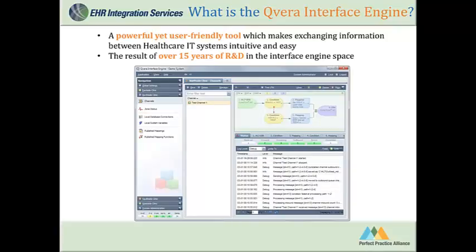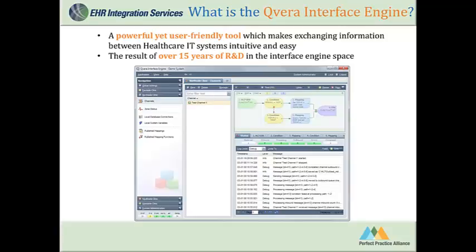So the Cuvera Interface Engine is a software application that we built from the ground up about 8 years ago. It's a combination of a very powerful set of functionality combined with a user interface that makes it a very friendly, as well as intuitive, application to use. We actually started out in this business about 15 years ago, working as a consulting group, and we needed to do some interfacing. And what we found on the market we didn't like, so we actually built our own interface engine about 15 years ago. That was called Rosetta Stone.